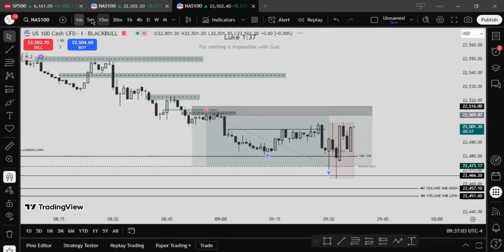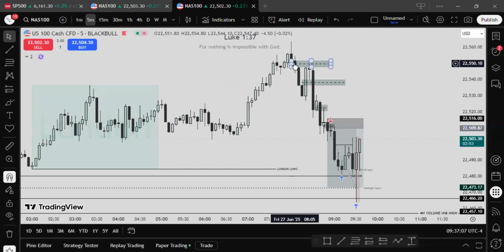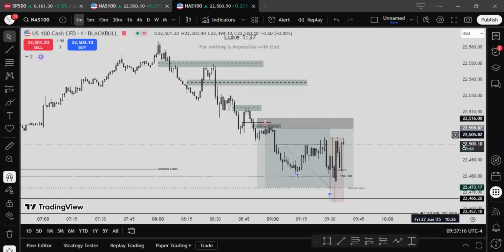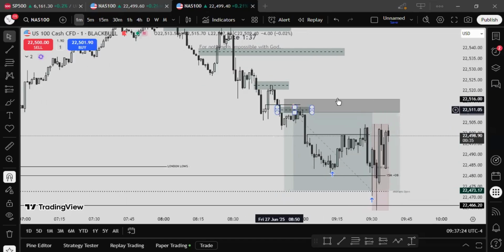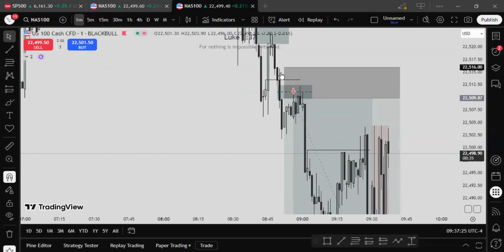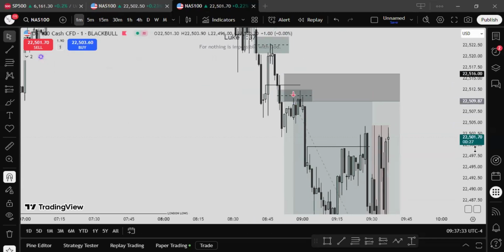If you look at the 5 minute time frame, I noticed that we were respecting better structure and we were moving strongly to the downside. I also saw this fair value gap here, and then we had this inverse here, which we closed below right here, and then we traded back into it and we started moving lower. So I expected us to at least come into this gap here and then continue lower.